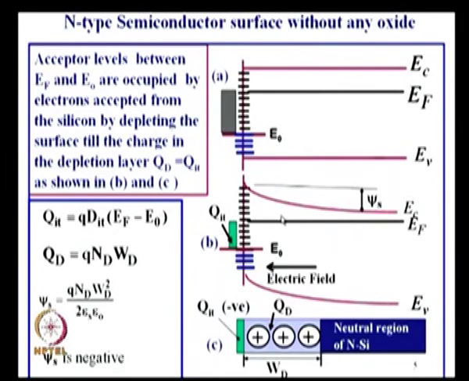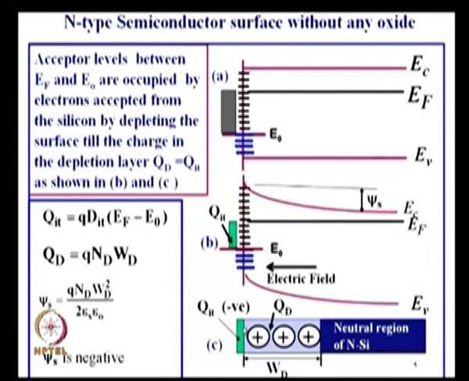Now, that is something important that you have to understand here before we go next into the argument. See, because of this band diagram, because of the electric field, there is a potential drop from here to here. That means this is neutral, and at the surface there is a potential equal to psi of s.